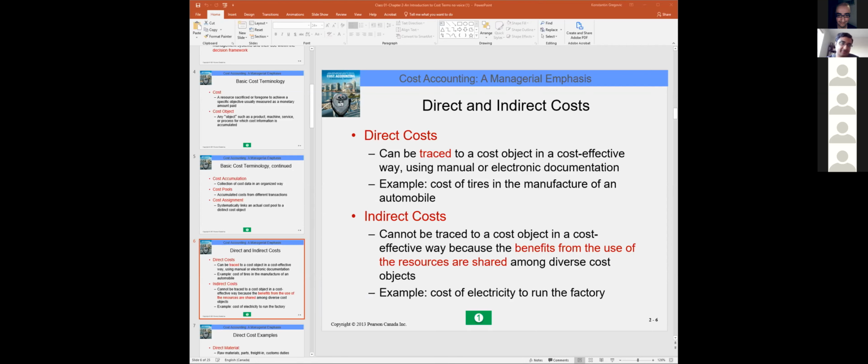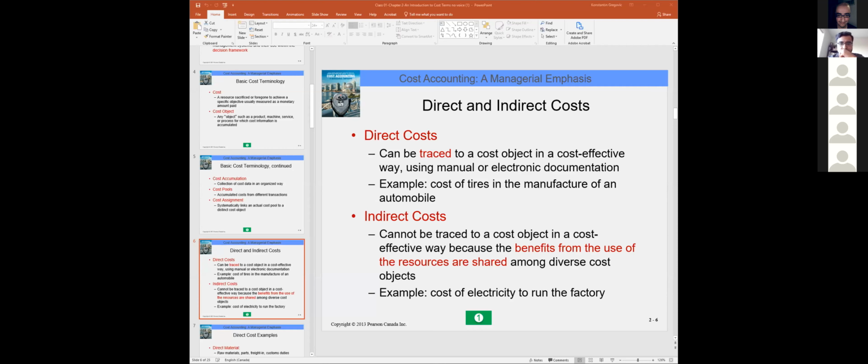Yeah, a good example is, let's say I am in a warehouse and I've got depreciation on the warehouse. So how do I apply that depreciation in the warehouse to my product? And like the previous person mentioned, you probably have to do some sort of allocation, right? So in that case, it's not necessarily directly traceable, but we'll go through some examples. And, you know, it's not cut and dried. It's not black and white either.